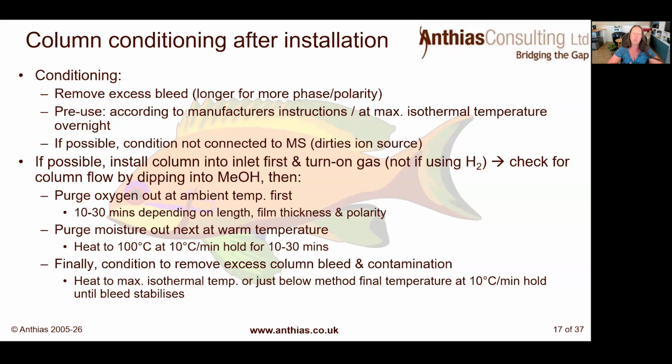When you first install your column, install it into the inlet, and if possible, turn the gas on. But if you're using hydrogen as a carrier gas, you must not turn the carrier gas on until you've connected it up to your detector. If you can turn on the carrier gas, then just check that you've got flow going through the column by dipping the end of the column, the detector end, into methanol.